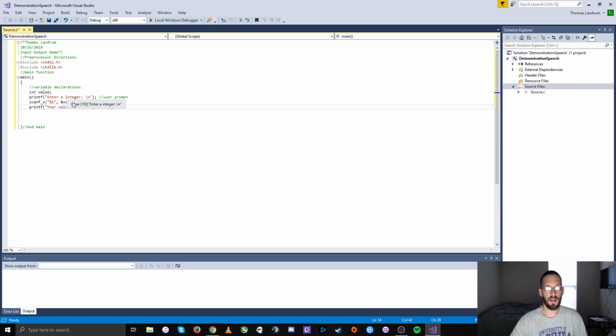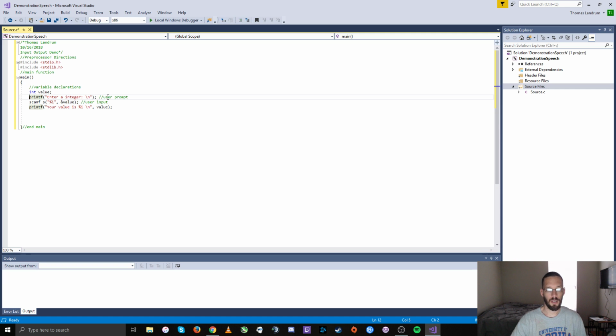So this is the very basic way of creating a program, and I'll go ahead and run it here in a second. But I'll go over it again just real quick. So variable declarations. To declare a variable, this can be anything you want. I just put value because it's easy, but it's an integer. So the first line after that, we do a printf statement, and we do enter an integer.